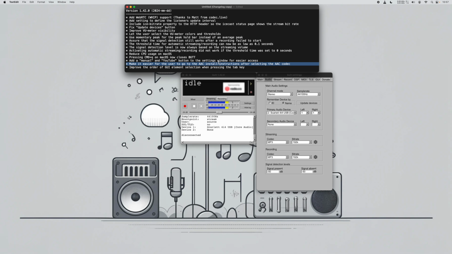The last change is not really important, but it's still a change, so I have listed it here. What does it mean? So if you have, for example, selected a UI element here and now press the tab button, you can see that the selection of the UI element follows a specific order. In the previous version, the order was kind of random, so you were not able to switch from one element to the other just by pressing the tab button.